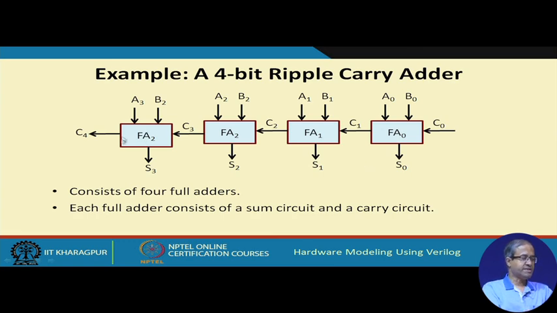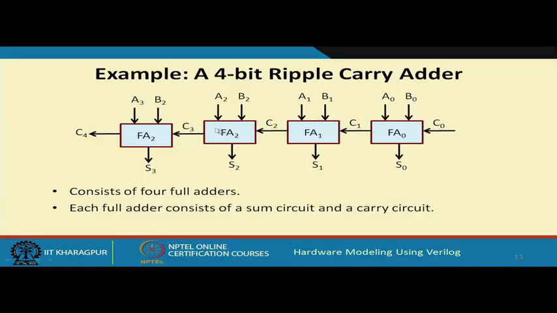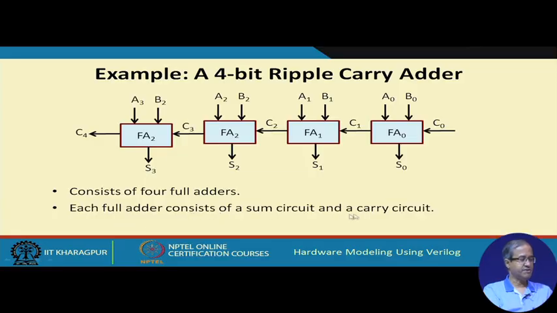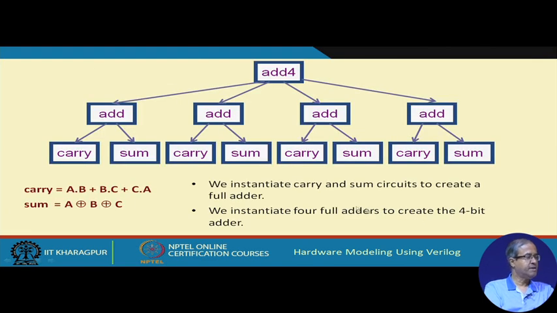So, if you look inside the full adders, some time back we saw the behavioral specification of a full adder. We saw that there is a sum part and a carry part. There will be one circuit computing the sum, and there can be another circuit, disjoint or maybe shared, which will compute the carry. Okay. So, each full adder will consist of a sum circuit and a carry circuit. So, conceptually speaking, we show it like this.